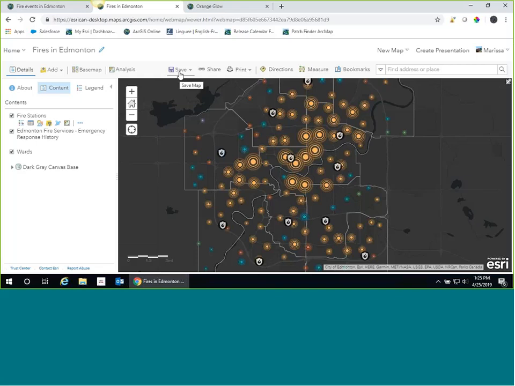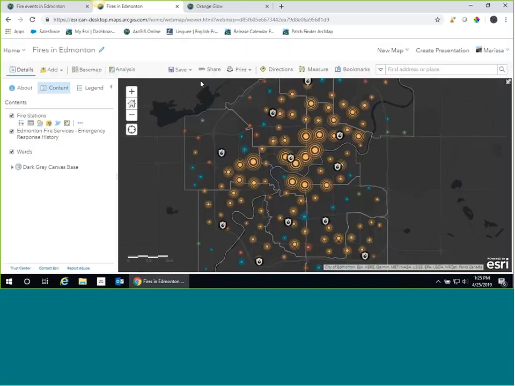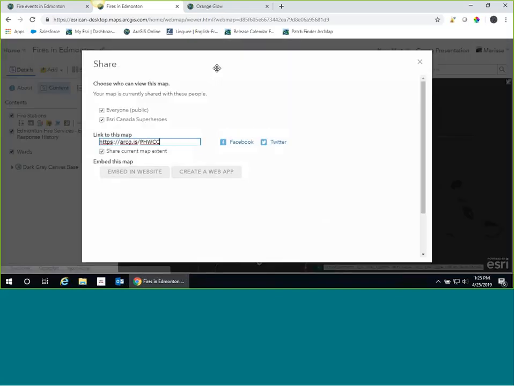So we're done, and we're going to click Save. So I'll come to my Save button, and I'll hit Save. There we go, and my data is now saved. The next thing we're going to do is decide who we're going to share this with. So I'll click my Share button, and then I have these two checkboxes that allow me to control the sharing.